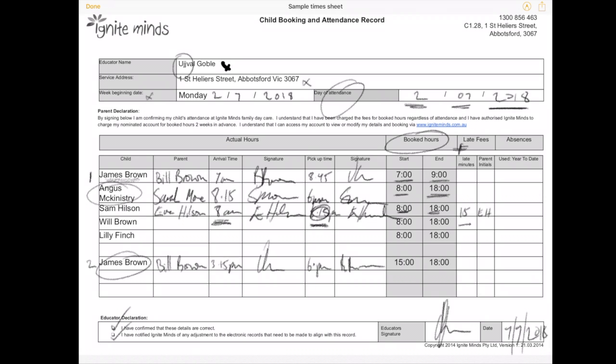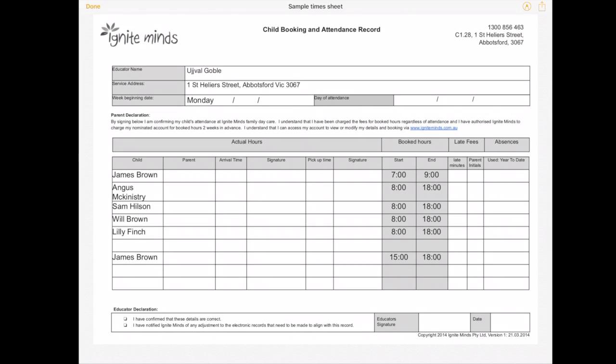So the same process is repeated for Tuesday. And now let's just have a quick look at what that would look like. So here, let's say it's still Monday, and the week beginning date is still going to be the 2nd of July 2018. But the day of attendance is going to be Tuesday the 3rd of July 2018. And it's really important that we do this. It just gives us a double record. We know that it's the week beginning this date, but we also know that the actual date is there.